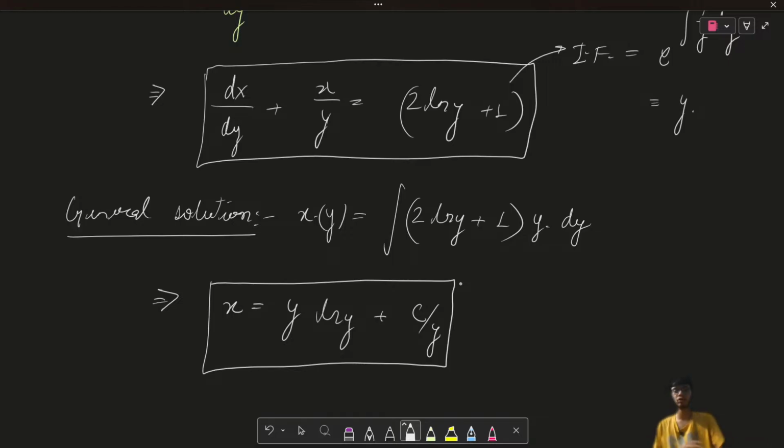So please note that not always will a differential equation be a first order linear differential equation in x, right? It might also happen that the independent variable is y. So instead of doing the integration in x, you have to perform the integration in y, depending upon which one is the independent variable. That is the important catch over here. I hope you are able to catch this particular thing.